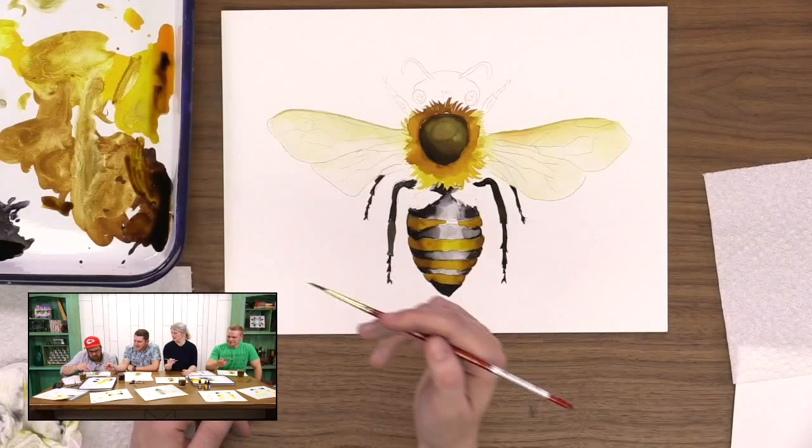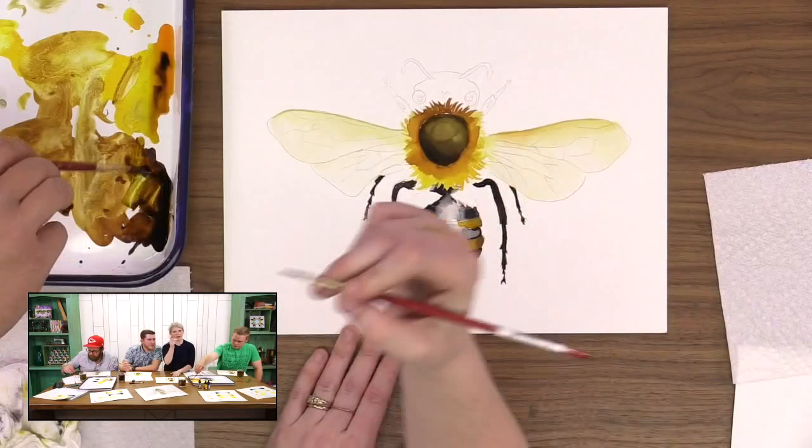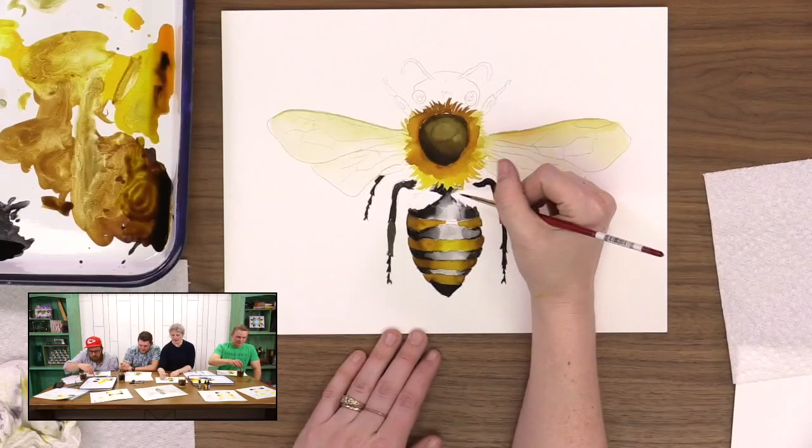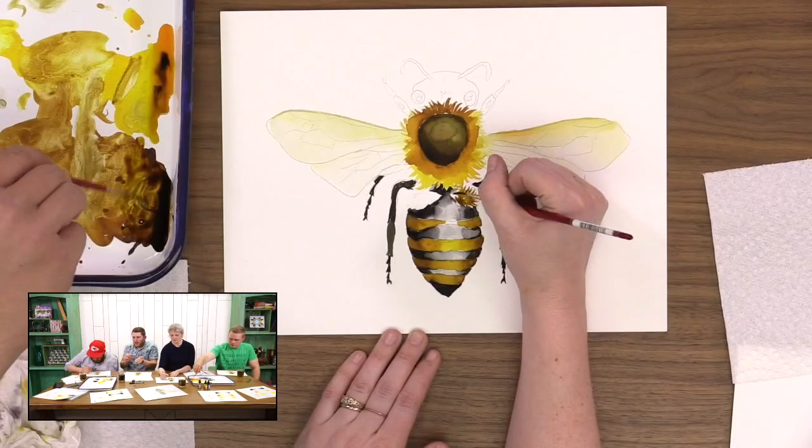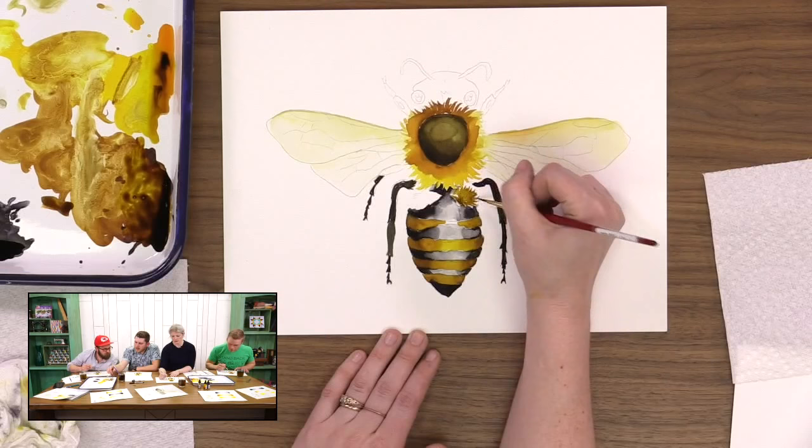In the crevice. So we're going to do those same kind of hair textures that we practiced, and I'm using a smaller brush for this because this is a smaller area, so I'm using my number two. Little swooshes, but do little ones and layers of them. You're not doing long swooshes to cover the whole thing. You're doing multiple shorter ones. Just with the little brush? With the little brush, yep.